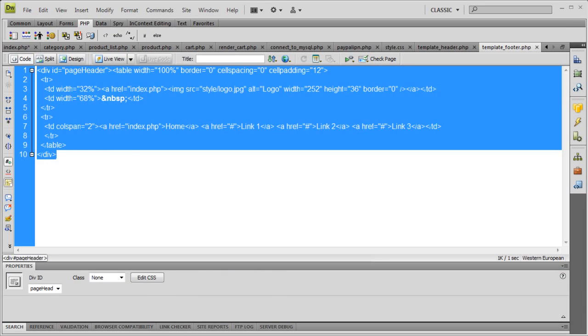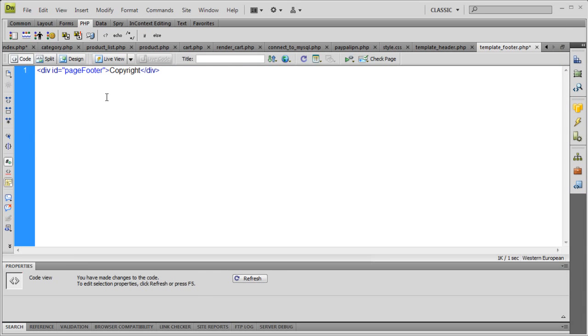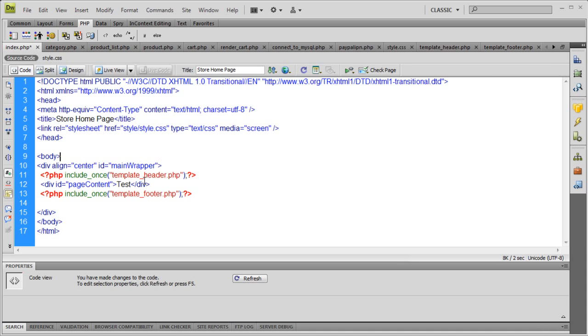Save, put the code for the footer in, that div ID page footer. You go back to index.php. Now you can see that you're dynamically rendering in your header now, and you're dynamically rendering your footer now. And it will be that same format for your category page, product list page, because all the page need to be different is the content section.